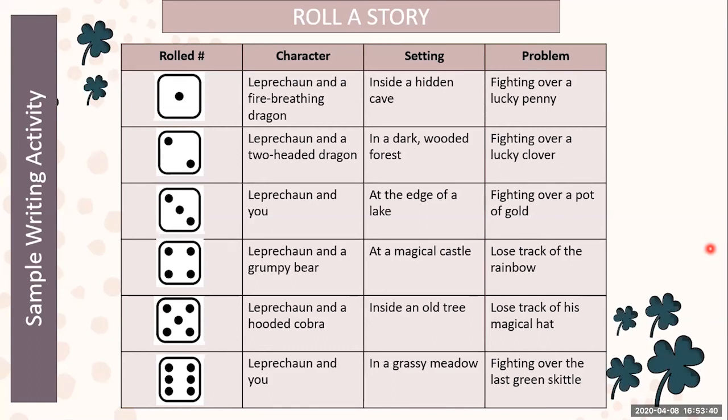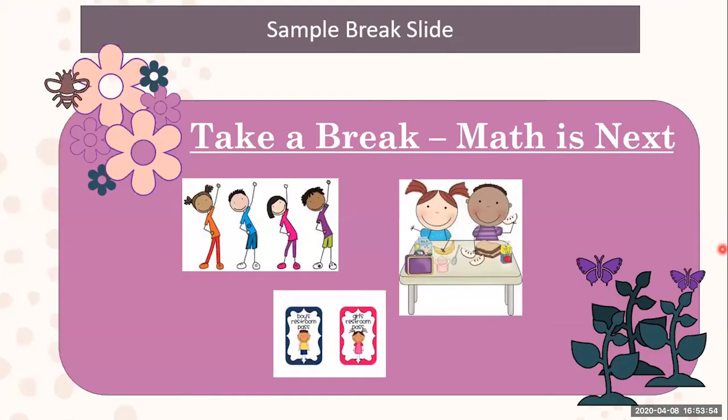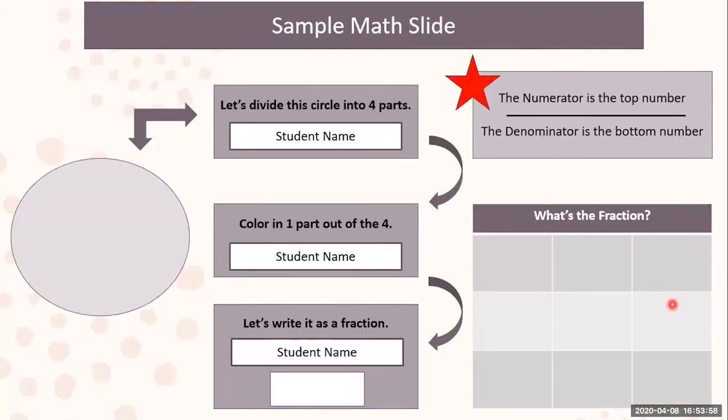Maybe it's after you've read a story, and then you create your own stories that tie into a story that you read. And then as a class on a blank screen, you can do a writing activity together where they dictate the story to you. And then here's math. Again, this is just a way to get multiple students all involved at once.